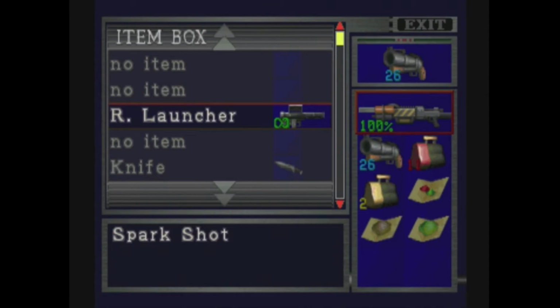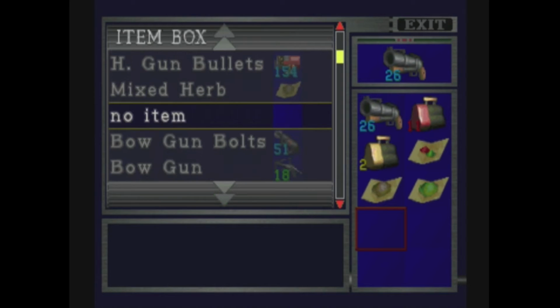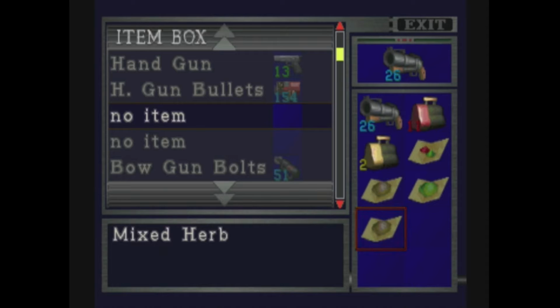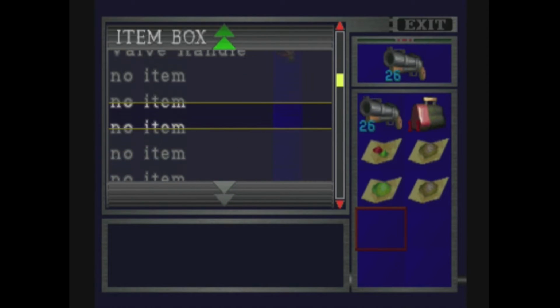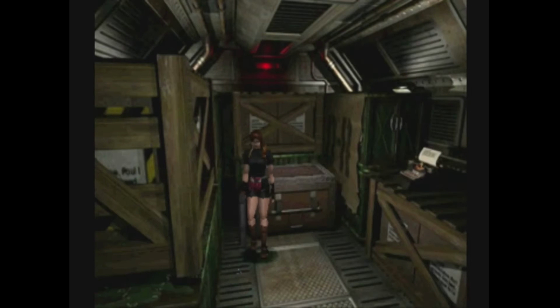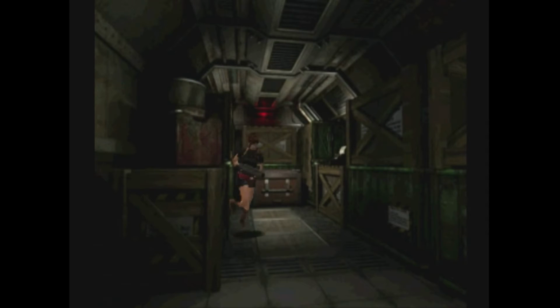We might unequip the spark shot because it takes up a lot of space. And get a fourth heal? Actually, no. Get rid of the acid rounds. Very nice. And then get the fourth heal. Well, fourth heal out of our box. We have five in total now. Don't forget the key, Silver. Platform key. That's what we need.